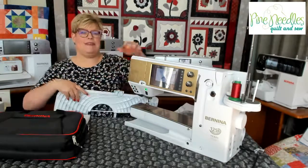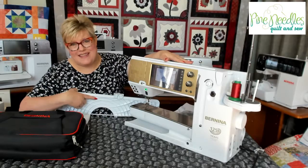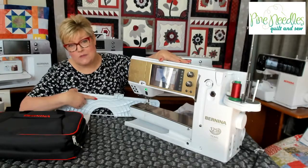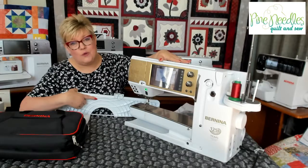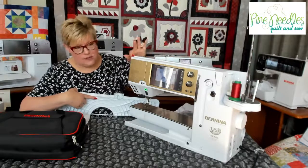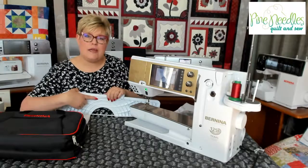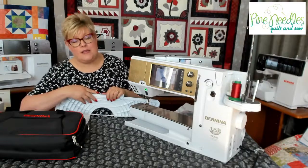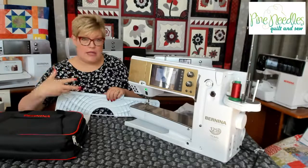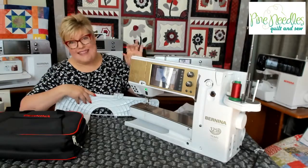Speaking of threads, did you know you can put great big threads in here? Later on I will focus on applique on this machine, but you can put 12 weight threads in here, no problem. You can put them in the top thread, reduce your top tension, large-eyed needle in the bottom, and you can make beautiful applique wool work using traditional threads like Valdani, hand-dyed threads, the spaghetti thread or the fruity thread by Wonderfil, all work beautifully in this machine.